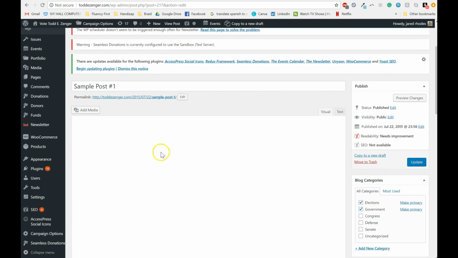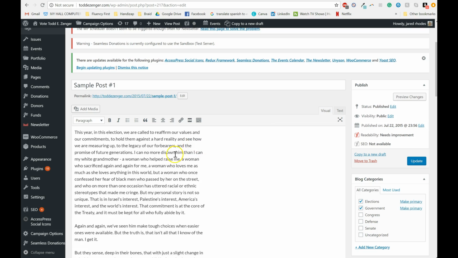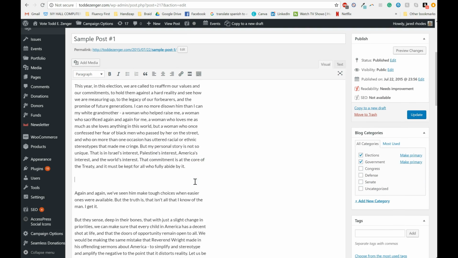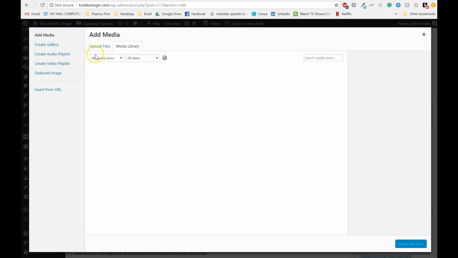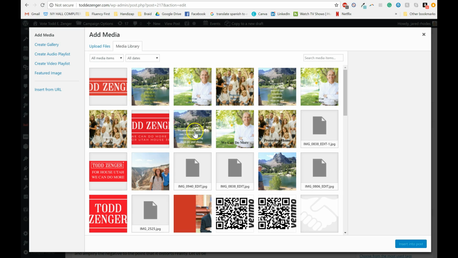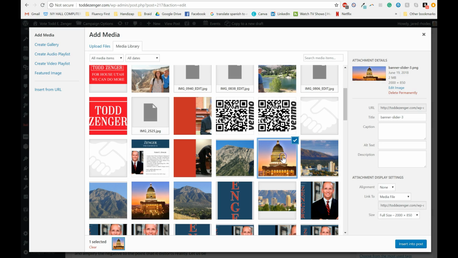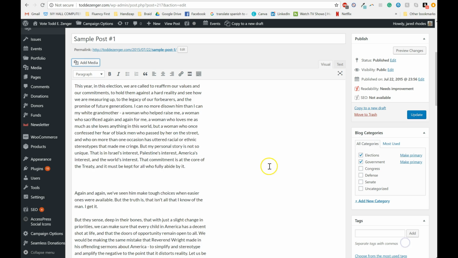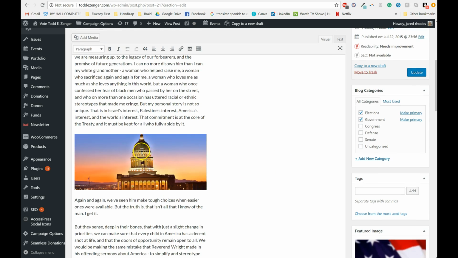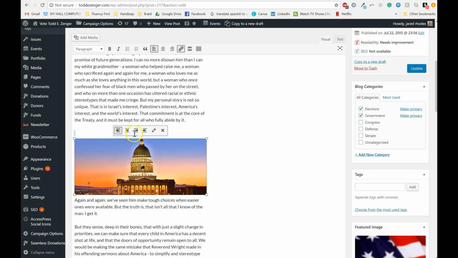So you'll click on visual, you add the content, so let's say we want to add maybe a picture here. So we'll click on add media, and then let's just choose this picture. Then say insert into post. So you can see now it's been inserted into the post. It's left aligned. See, it says no alignment or left align. If we want the words to wrap around it, we might do something like that.